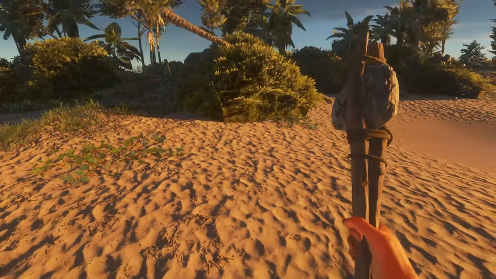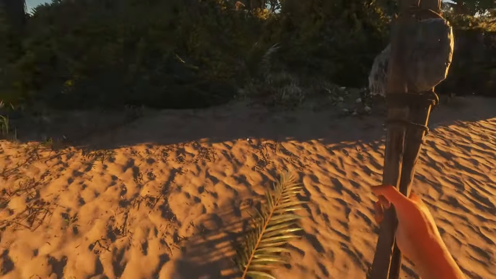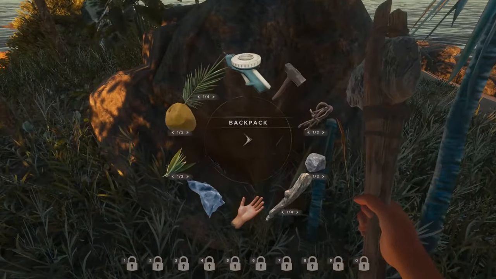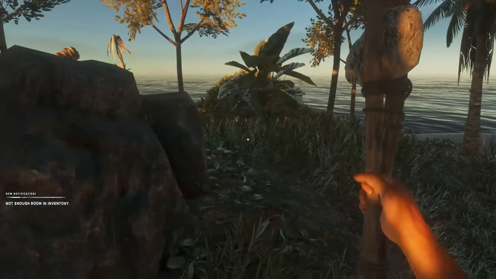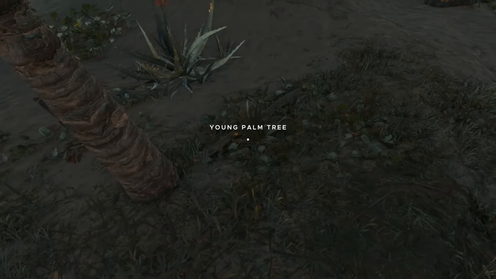I need one more lashing. What did I do with that lashing? I gotta find that lashing now. Actually, how many fibers do I have? Four. I need two more. Two more. Come on, where are they? There's one.